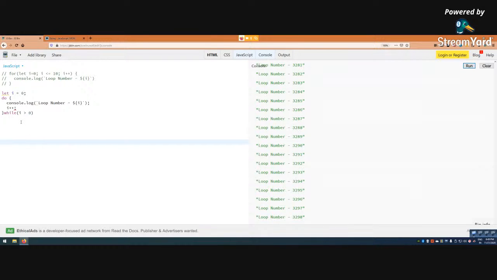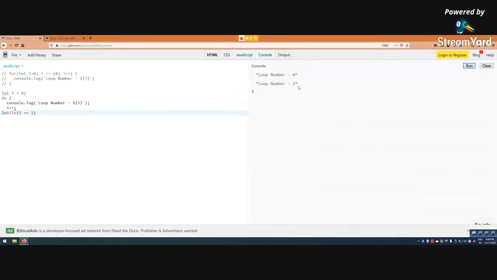Actually what it did, it is constantly making I greater than 0. Yeah, it will always be. So let me change it, I equal to 0. While I equal to 1, let me give it like this.